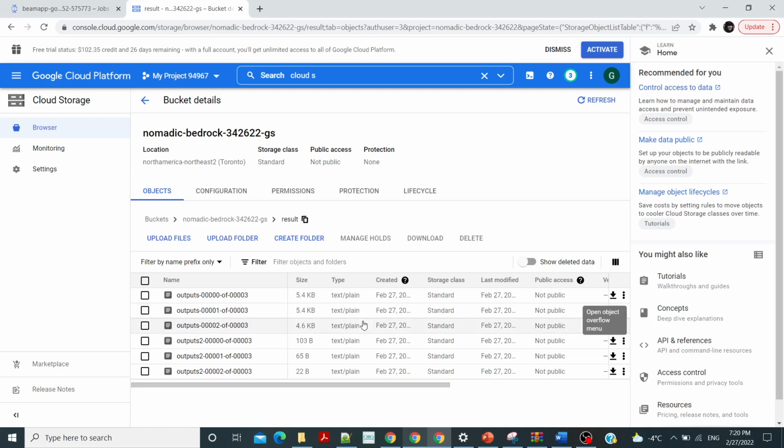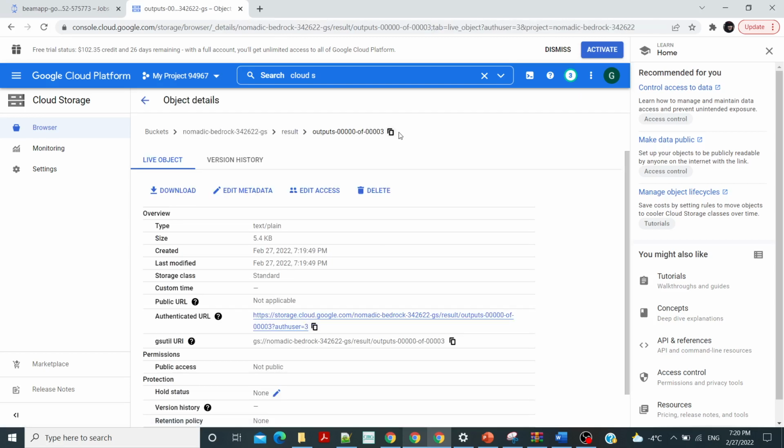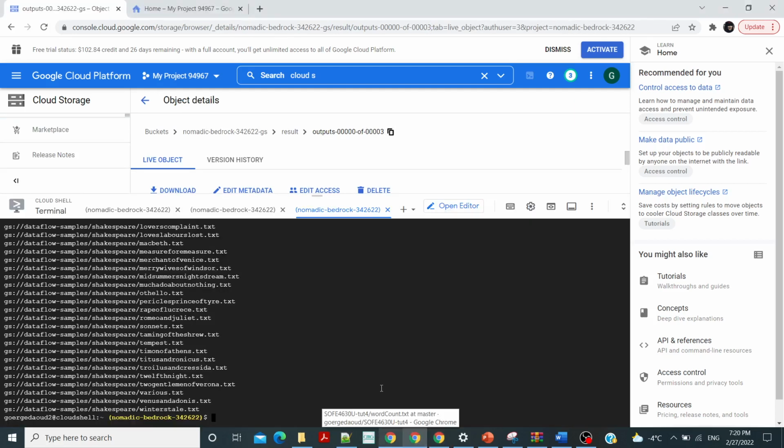Let's go to the console and copy the path and just go and gsutil ls gs colon slash and paste.